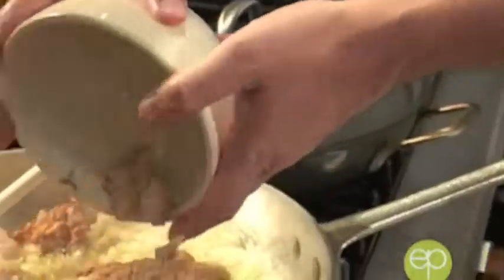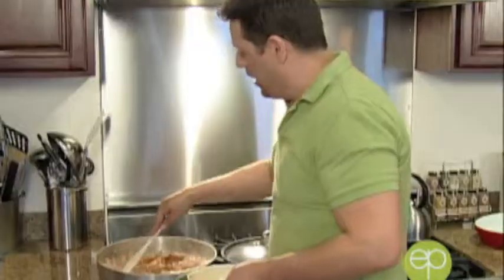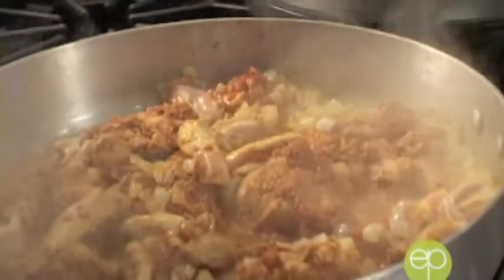I'm going to add the chorizo right into my skillet and stir that up — you can see those colors starting to come out. We want to be on high heat, and I'll add the rest of my meat that I had prepared before. One of the things about cooking, especially if you're inexperienced or just not confident about a dish — the key is to cook what you know. My philosophy is that if you cook what you know and love to eat, it really isn't difficult. Cook something that reminds you of a family member or a special occasion. When you entertain, it's not the time to take a risk. Cook what you know — people are going to love it because it comes from your heart.